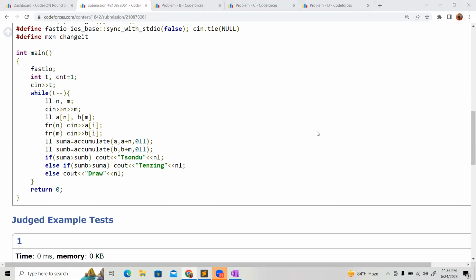Yes. Okay. So here at first we're taking the size of the two arrays, and then we're taking the two arrays as input, and then we're going to calculate the sum of the two arrays. Here I use the accumulate function, or you can just normally sum up the values in a loop, and we're going to output according to which sum is greater, and if they are equal, we're just going to output draw.